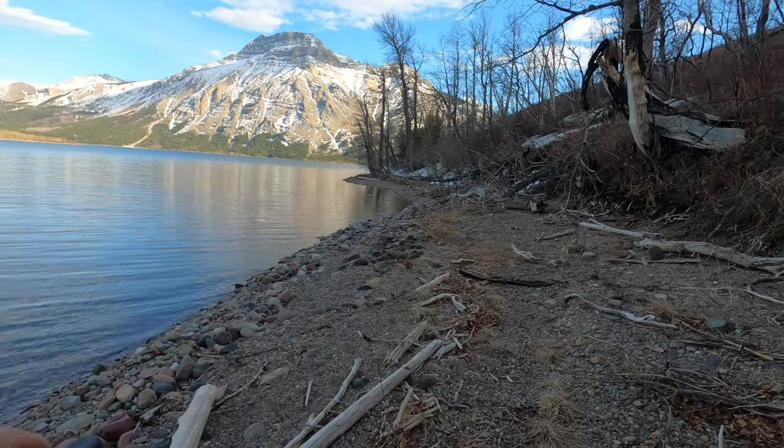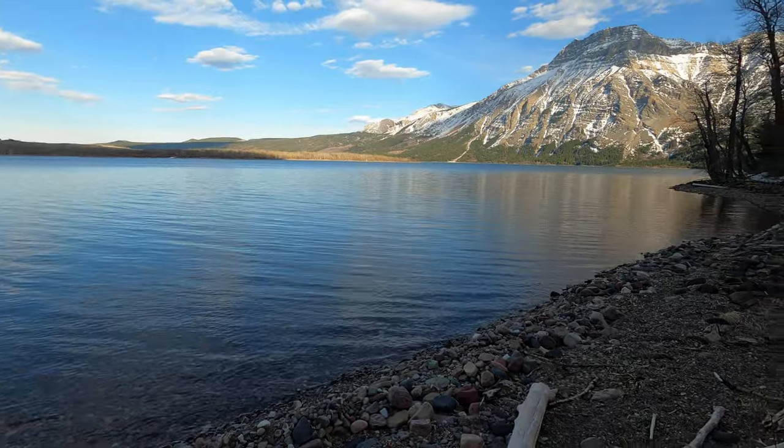I just want to show you guys my tube and explain the negative and positive factors I see before using it. It's unused, of course, because we still have ice and open water isn't really everywhere. Like the south area, like Waterton, has open water. That's why I'm here. In Banff, the lakes are still frozen.